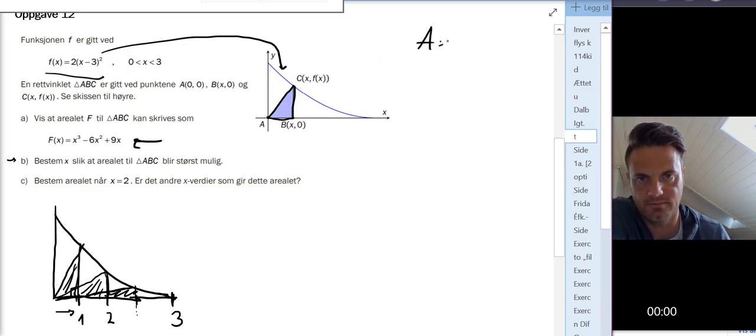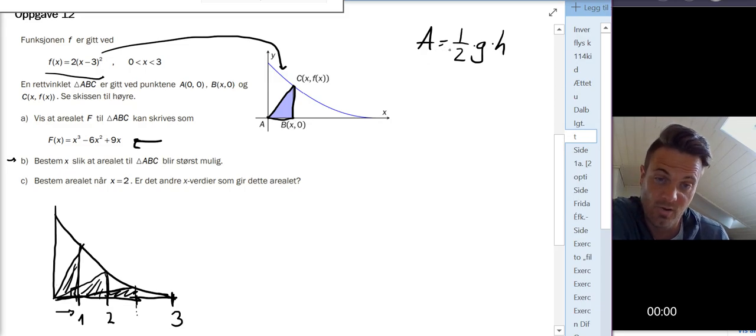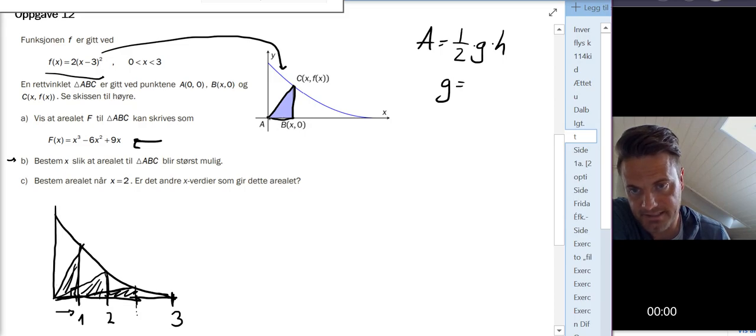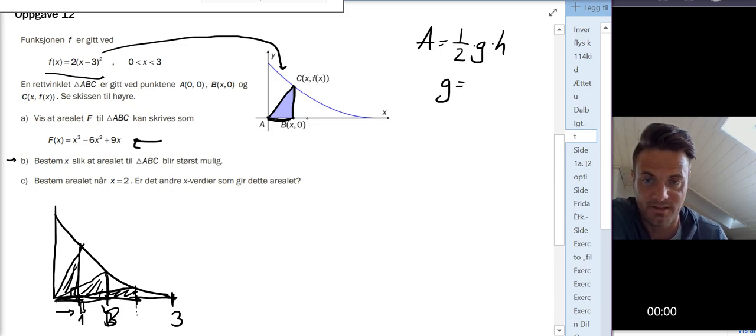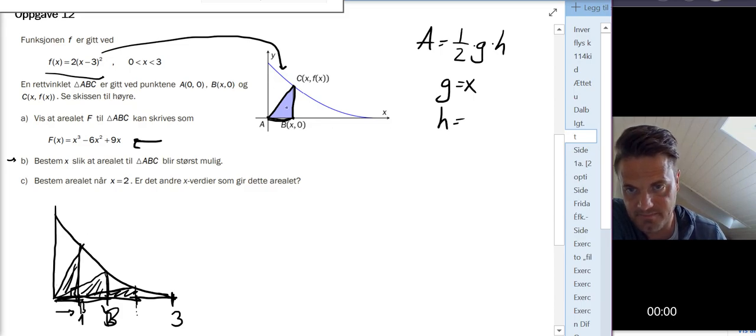And the first thing we'll do is find an area function like this. This is a typical optimization exercise. We just start with the formula for the area we want to find, which is a triangle, which is half times base times height. And the base here is x. x is the x coordinate of B, right? So if B is over here on 2, then the base is 2. If the x coordinate of B is 1, then the base is 1. So the base is the x coordinate of B. And the height is the y coordinate of this point C.